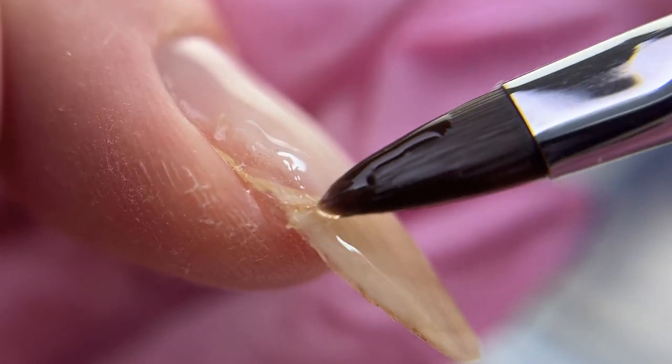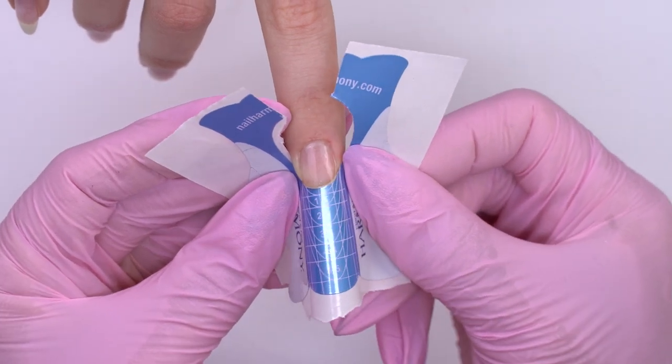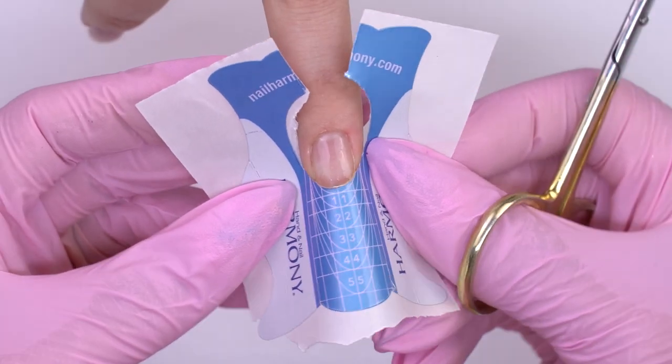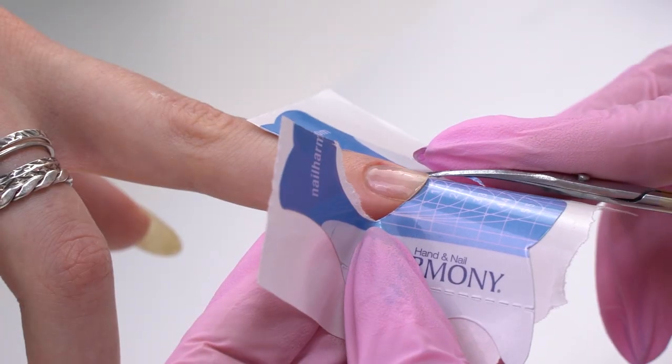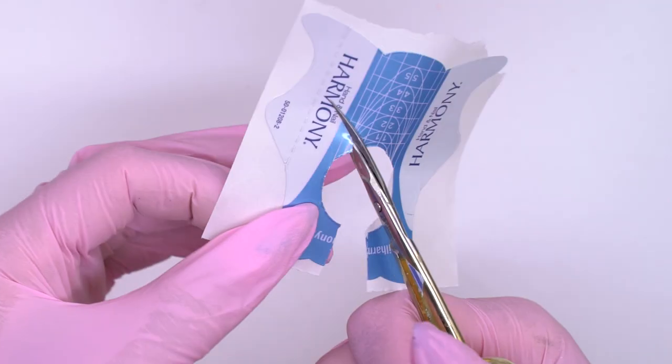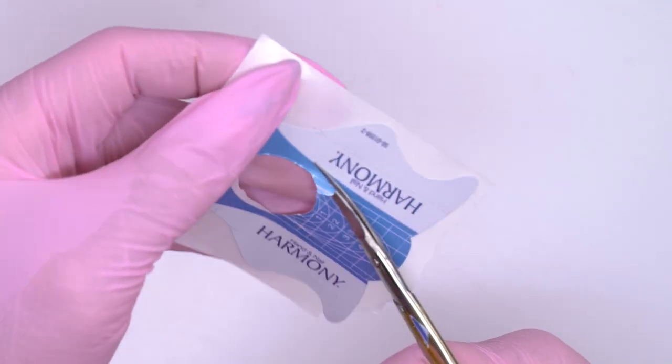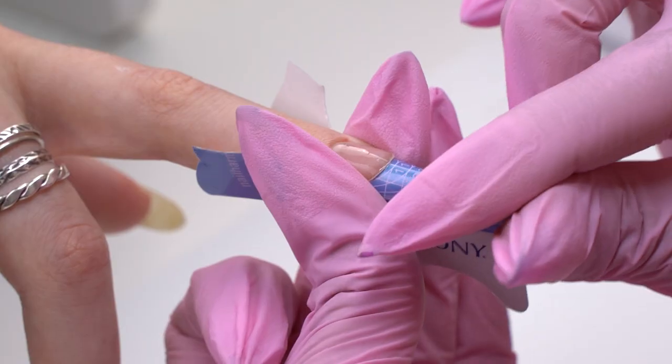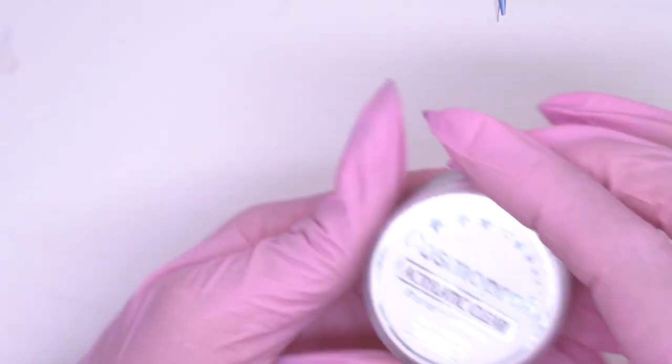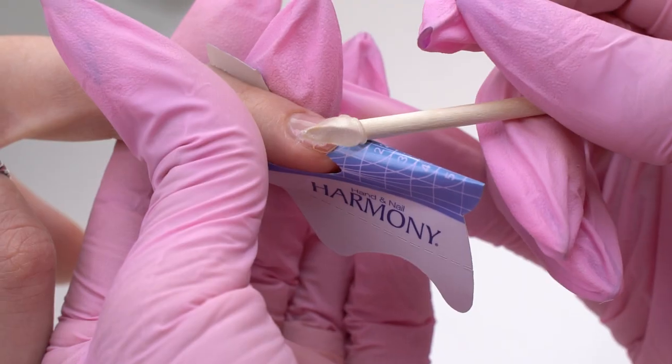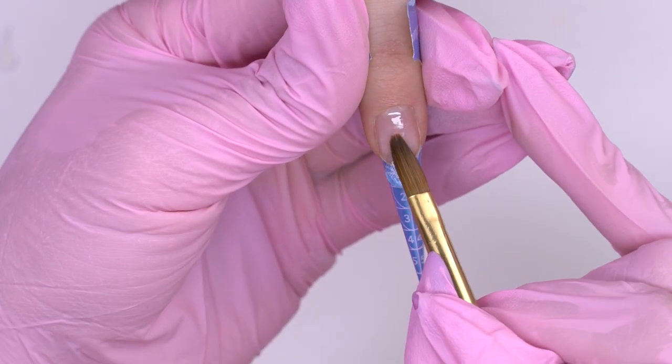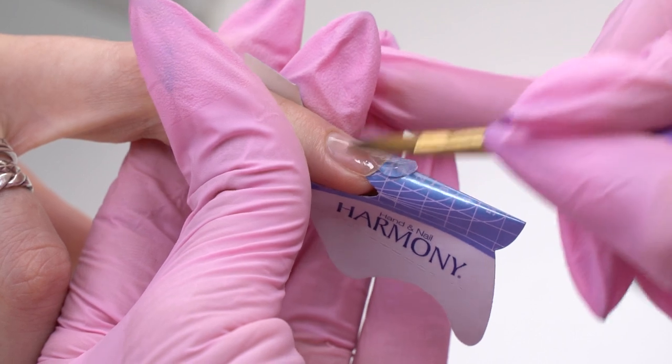I will extend the index nail using paper forms. I cut out the central part to make sure that the form fits the nail. I also need to make cuts and cut out the ears for the form to get pressed well around the finger. I will use this clear acrygel for the extension. I form the underlay first using a natural brush and some acrygel aligning liquid.